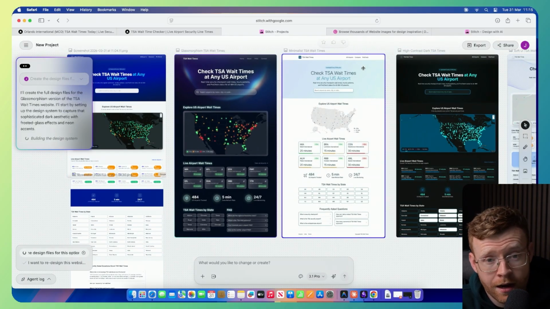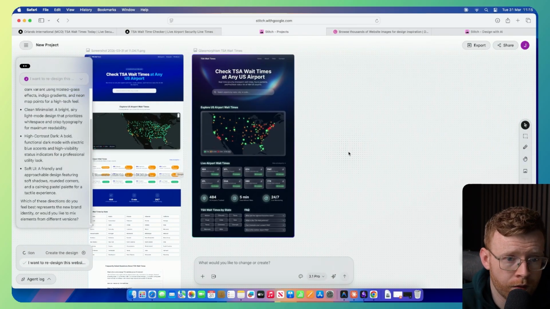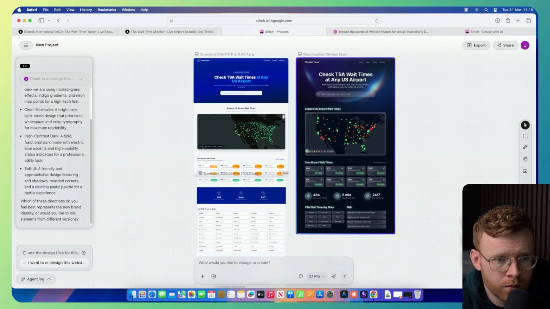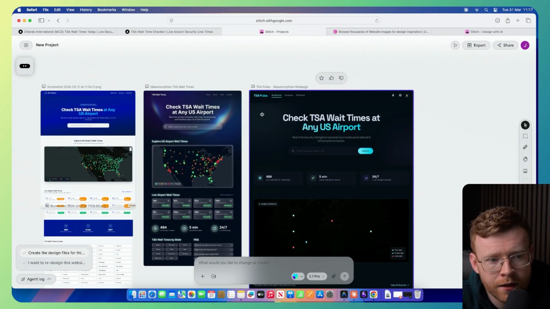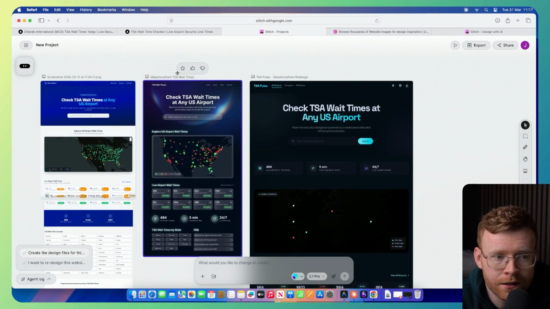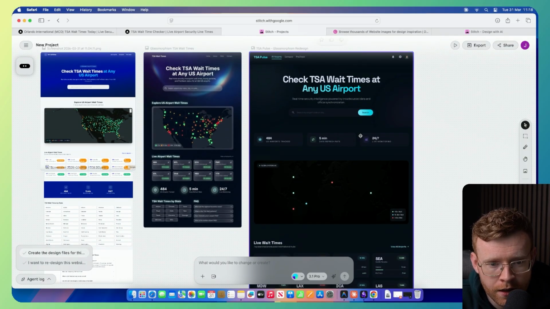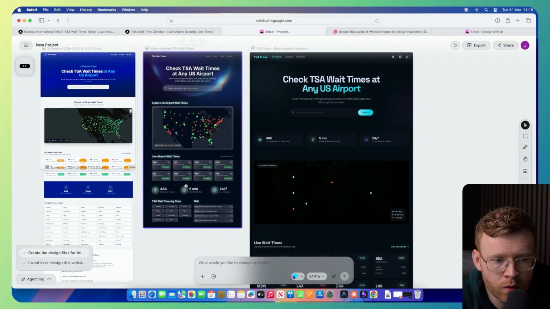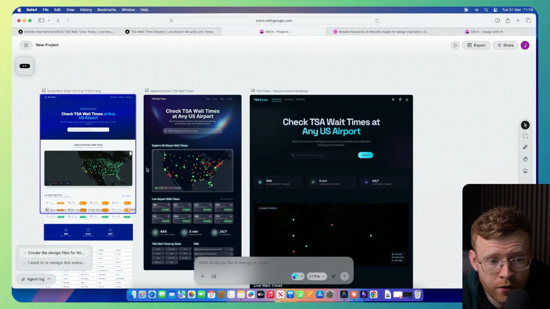While we're waiting on that, I'm just going to remove some of these other options. We don't need them on our page here. So now we can see our original design and the new design that we're going for. Now we have our actual design files right here, and it definitely doesn't look exactly like the glass morphism TSL wait times one. You can see here that it's a little bit more blocky. It doesn't have the outer glow on each of these, but I do think it still looks a lot better than our original design.